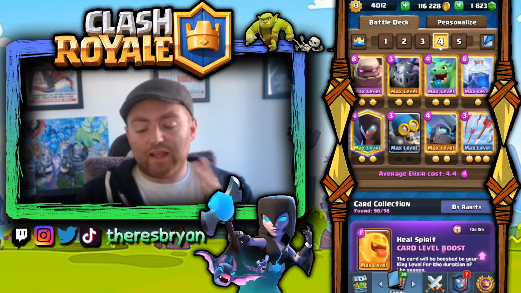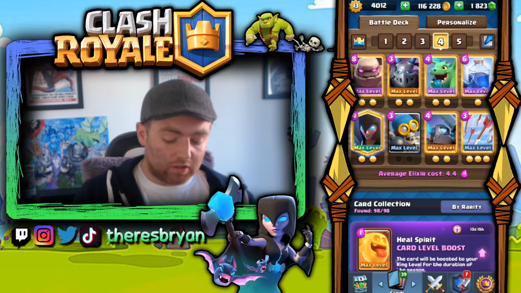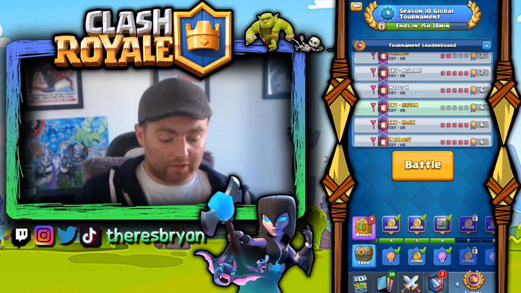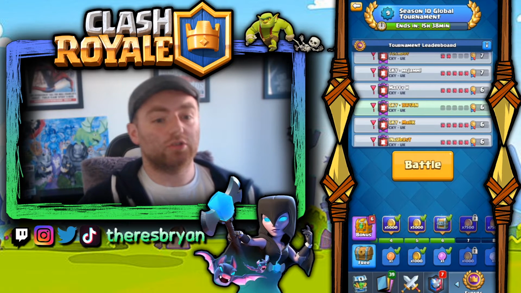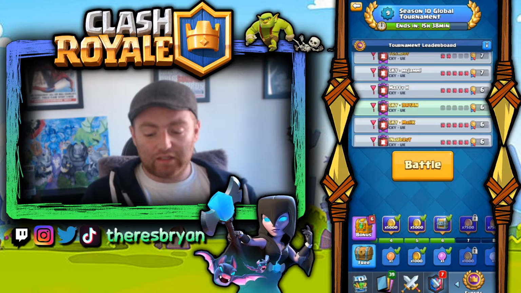Okay, so this is the deck I'm using. It's a pretty standard golem deck that was quite popular in the last season's meta, but I'm really doing well with it, so why change what's going well? As you can see, we're 6-0, we're doing quite well compared to the people around us, and we're just going to try and continue the run. I just want to see how far I can really get here going undefeated. There's 15 hours left, let's just go for it.